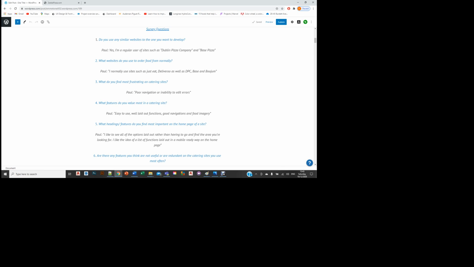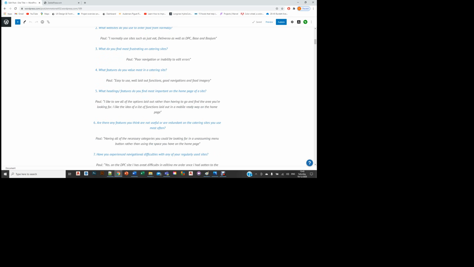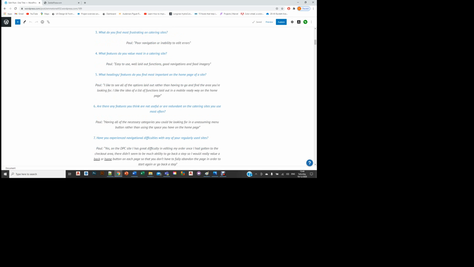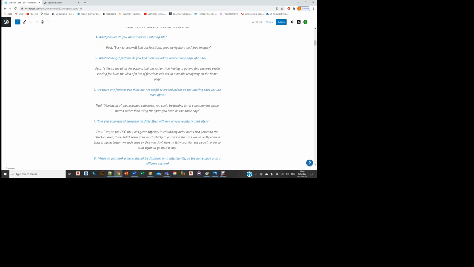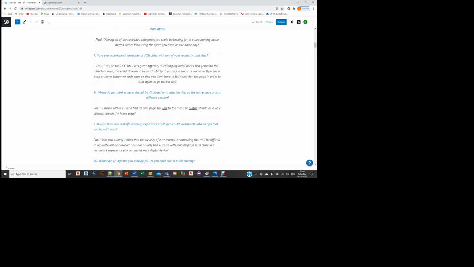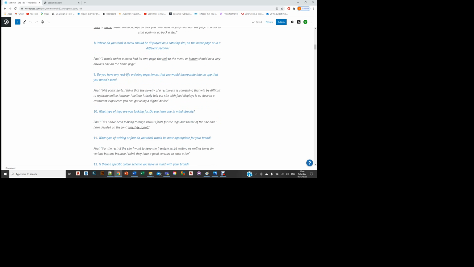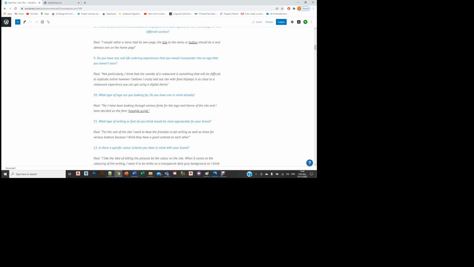So, what he values, how he wants the buttons laid out, things like navigation, just values and things like that. Features that he typically likes in a catering site. So he likes a lot of food imagery, so I have to take that into consideration. And basically, this is to shape the wireframes, which is the next step.